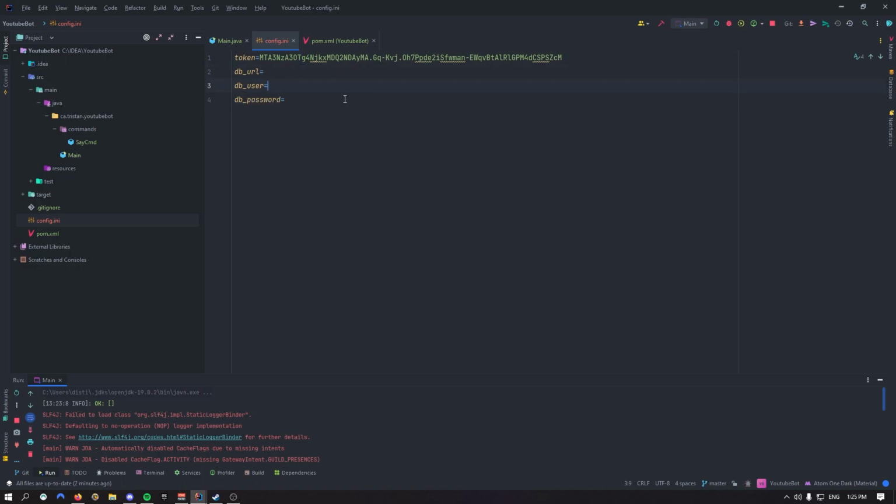All right, so those are the three other variables right now, three other configs that you can put. For example, for the database URL, for now we're just going to put localhost 3306 slash support. I'll call it support, but that's going to be your database name. So let's already go check this out.